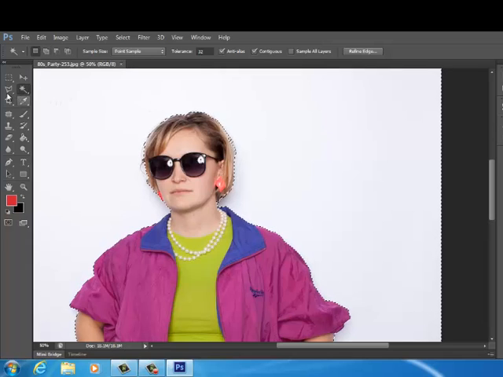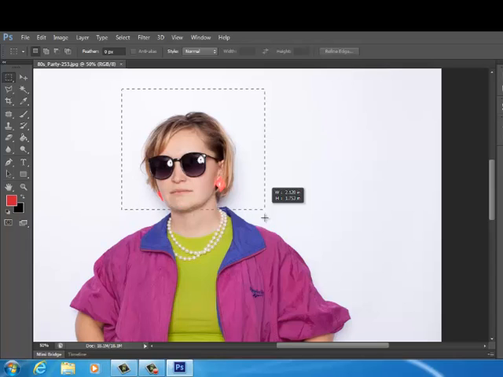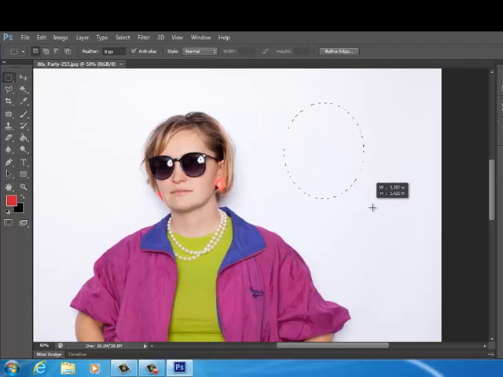The other selection tools that are available to you are rectangular marquee. So let's say you just wanted to select a square or a section of the picture and edit a small portion of it. You can do that. You can do an ellipse. By holding Shift, it will give you a perfect circle. And you can move those selections around by putting your mouse inside of them. So if you want a very specific shape, a very geometric shape, then those two are your best bet.